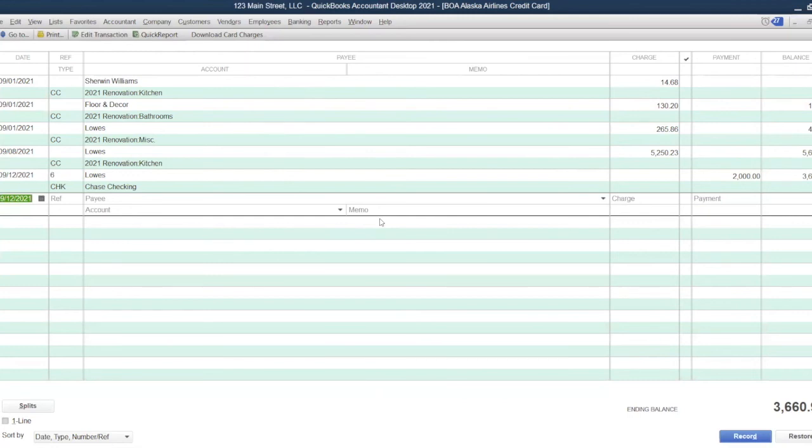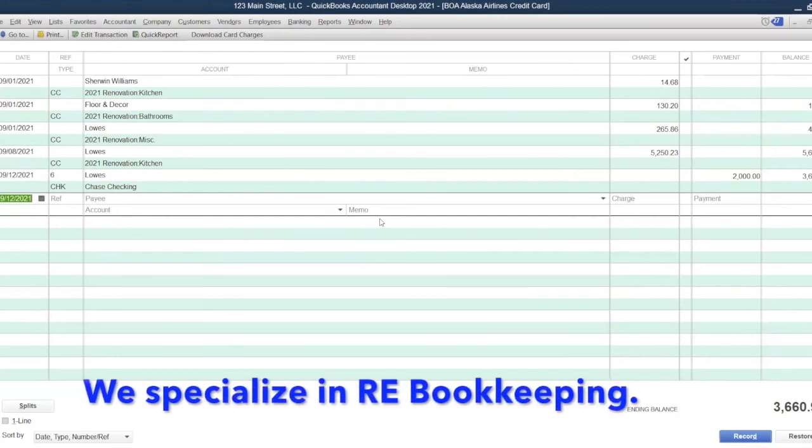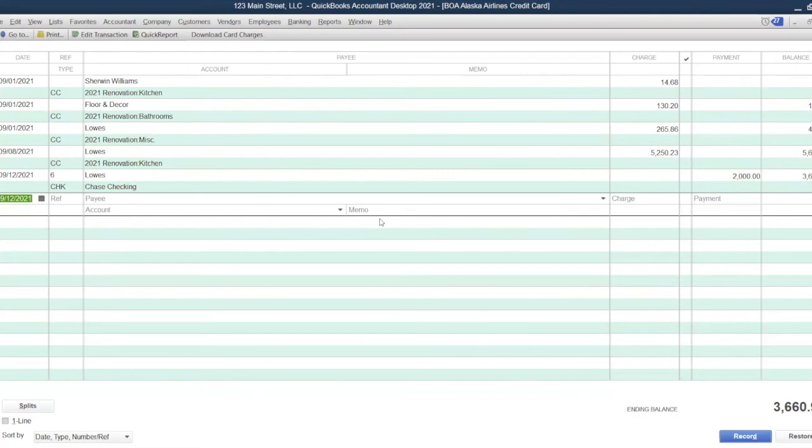But I will show you right now how you would do it if you're really losing your mind and you paid $2,000 out of the operating checking account, and then you paid a certain amount out of it somewhere else. And I see stuff like that all the time, where people are just throwing money at problems. They don't even know where they're sending the money from. Okay, so I'm going to put another payment in here. Let's say the difference, like you didn't have it all, so you took some out of your personal account and you paid the rest out of this checking account.